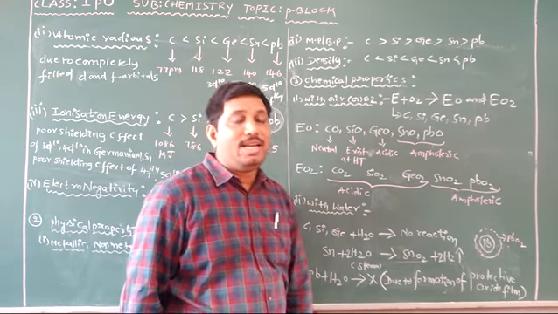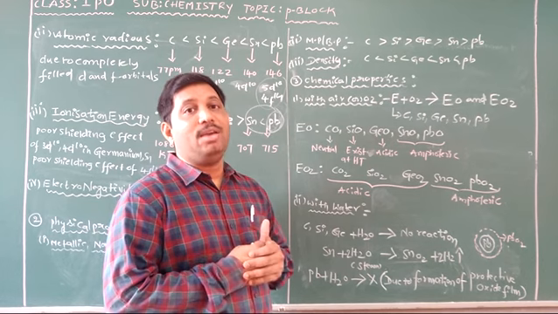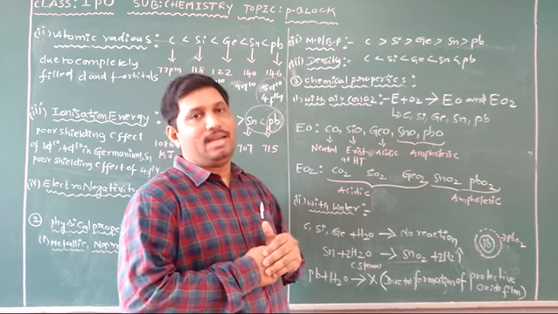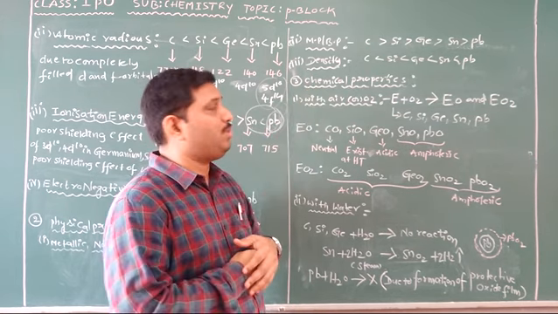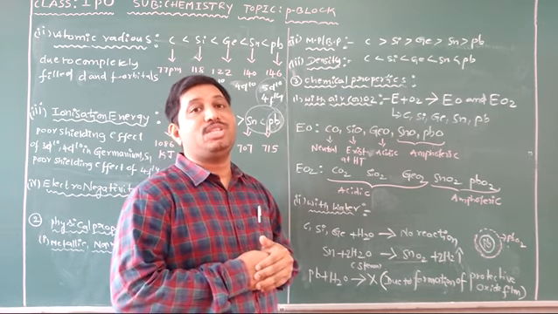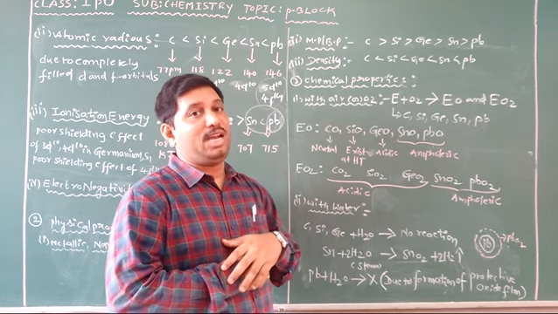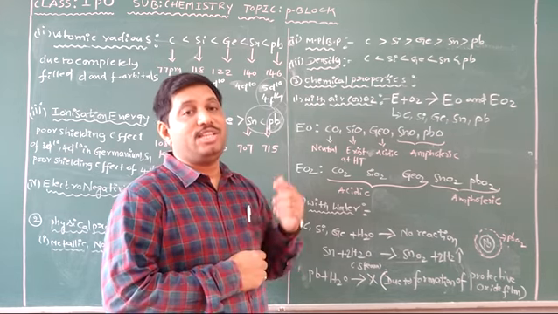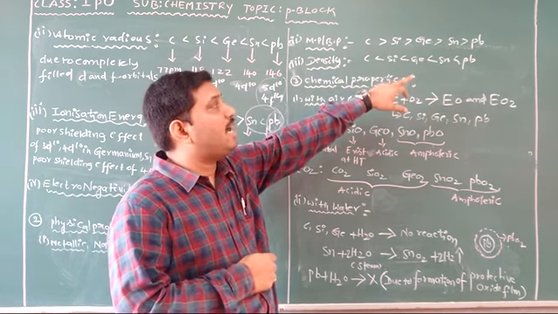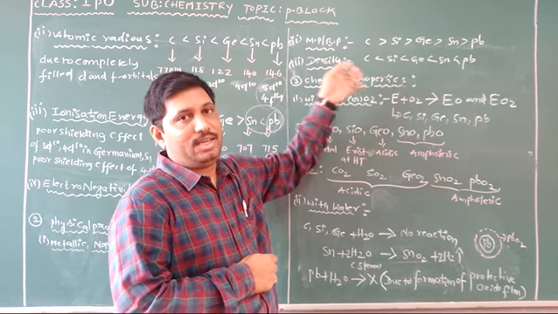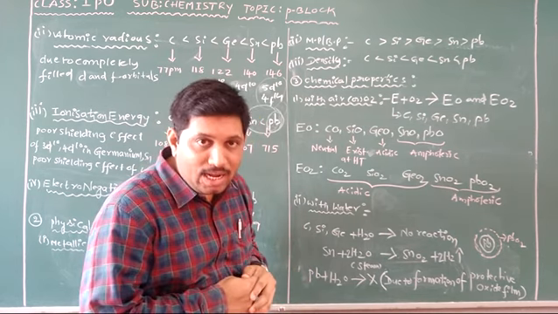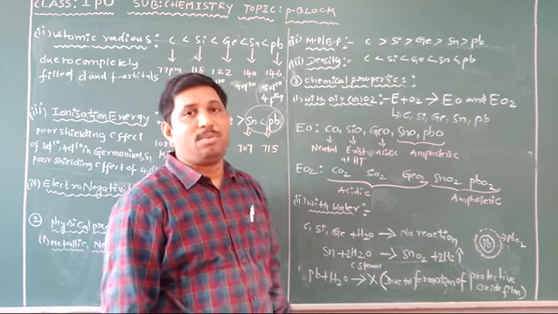Next one, students, melting and boiling point in the carbon family follow a regular trend. That is, from carbon to lead, the melting and boiling point decrease. Next, third property, density. The density of the carbon family increases from carbon to lead because density is equal to mass by volume. Here mass means atomic mass. As atomic mass increases, density also increases. Density is directly proportional to the atomic mass of that element. Hence lead has more atomic mass, more density. Therefore, the density of the carbon family increases from carbon to lead. That is about the physical properties, students.